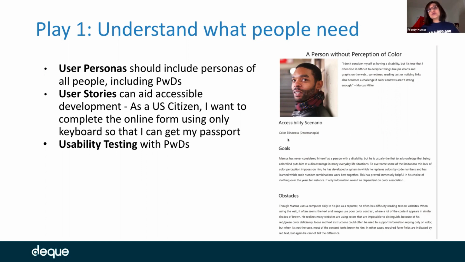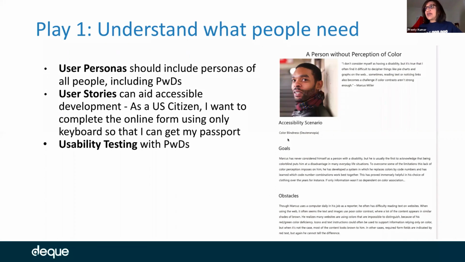So when you include user personas, I've got an example of a person without the perception of color, okay? Color blindness is a very common problem, especially in the male population, right? I don't know what the statistics are. Some of you may know, but 1 in 5, 1 in 3, it's a high percentage of people. Here's the thing. Somebody with color blindness may not consider themselves as a person with a disability, but I think it's really important to go over the goals, go over what exactly we are trying to do.